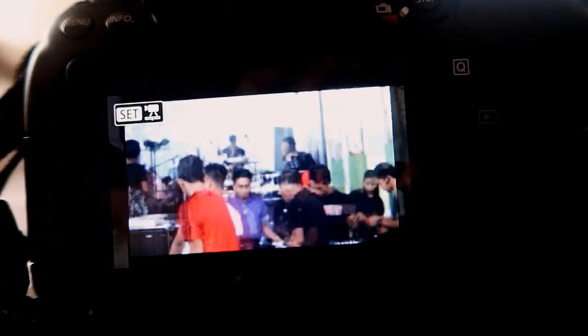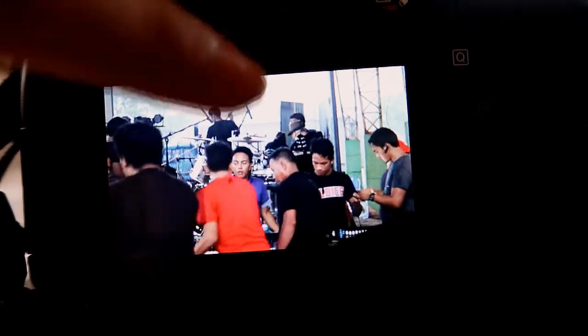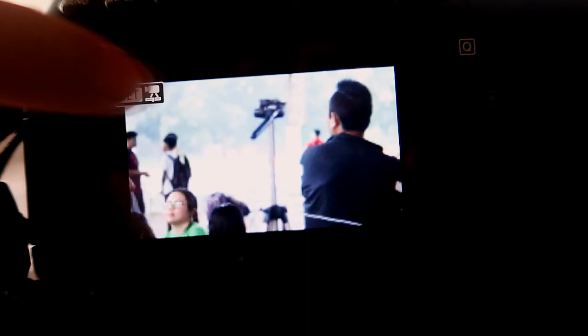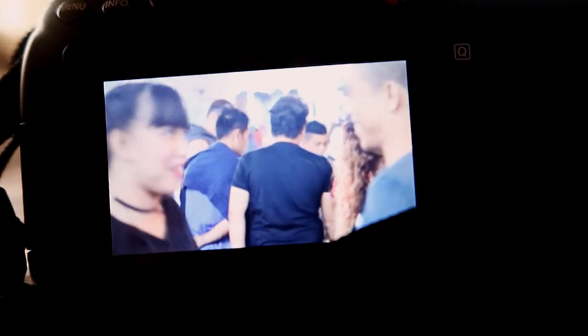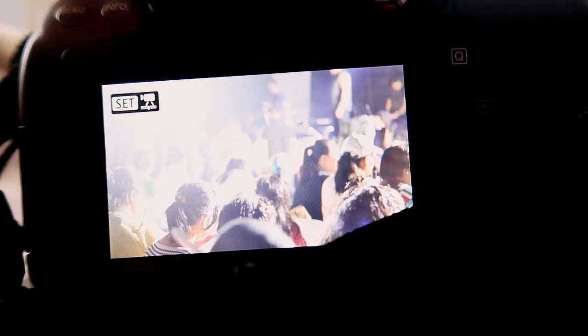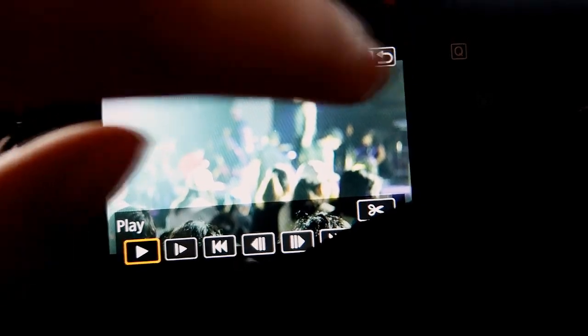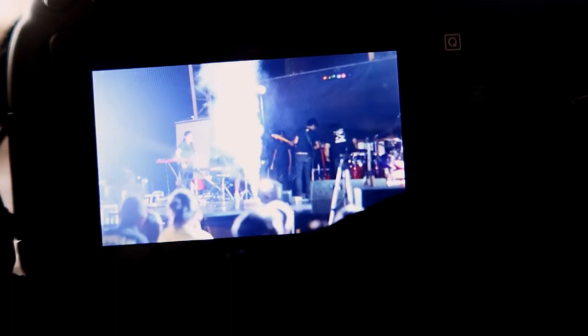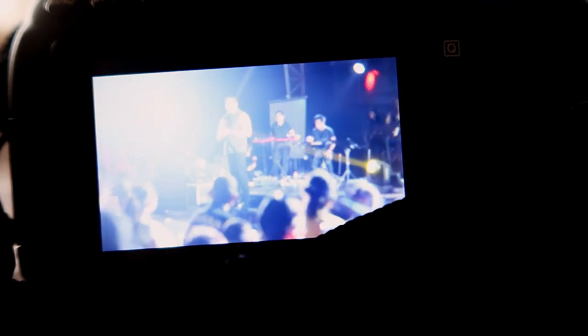I'm basically taking behind the scenes footage of every single thing that was happening before the crusade and everything. That's just about it, and I like that I can just swipe it just like this. I'm also filming with the 50mm lens here because I find that all of the night shots are really great when you use 50mm. I really like the quality of this, even on low light, because you can adjust the ISO. So it's always awesome.